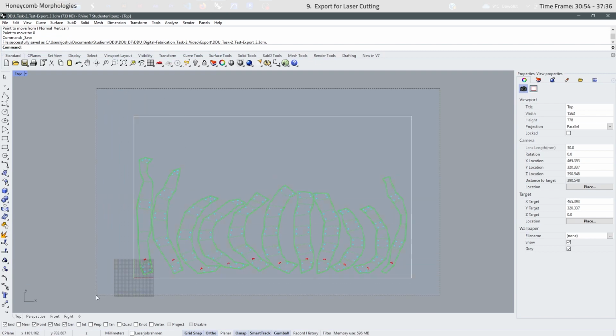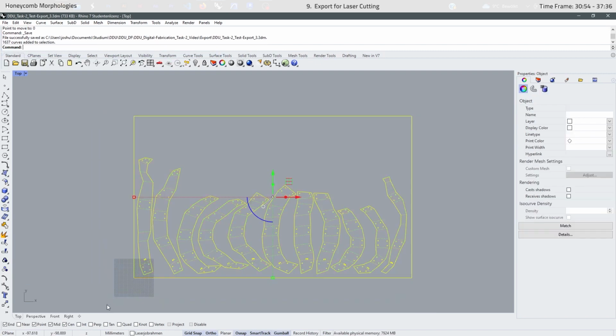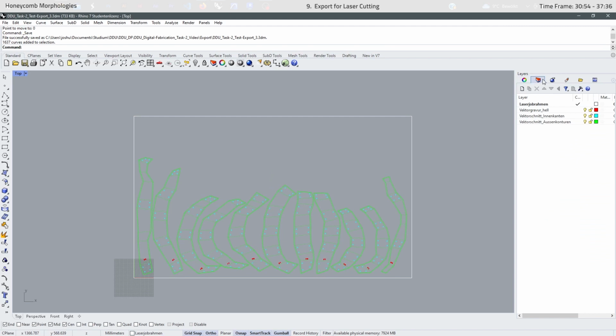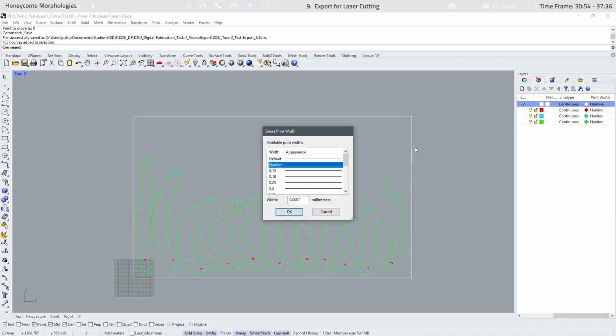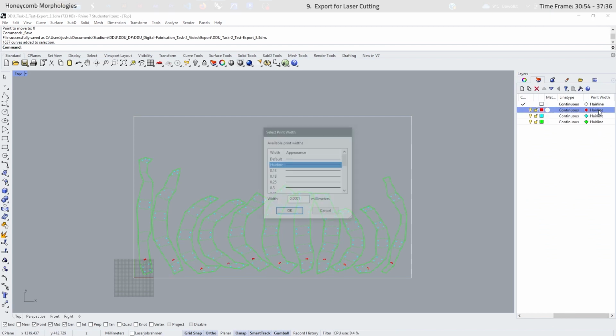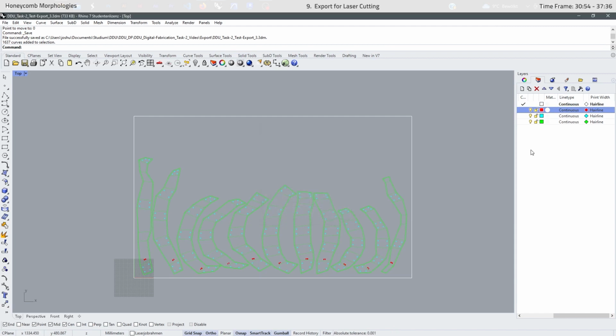So this is the file for the laser cutter workshop, and you have to check here all layers and also make sure that these layers are set to hairline. So every layer should be set to hairline. Then save your file.